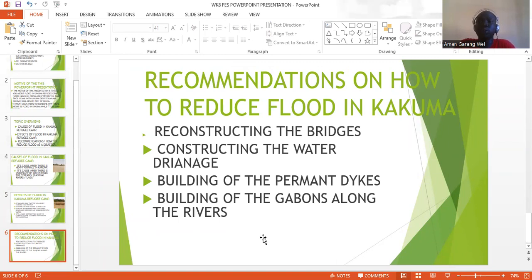eventually eradicate or reduce flood in Kakuma refugee camp, and therefore the life of our people will be transformed, and they will have a safe place to live forever, together with the other species. There will be a huge transformation of the environment and the ecosystem, and therefore this will be the hope for the species. For example, the plant and animal species living in the ecosystem, and the biodiversity will be restored. Thank you everyone for joining me in this program.